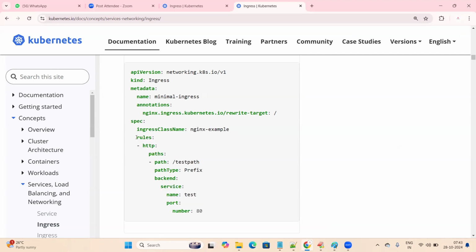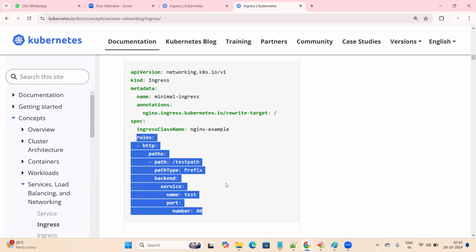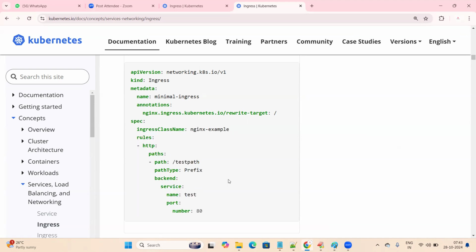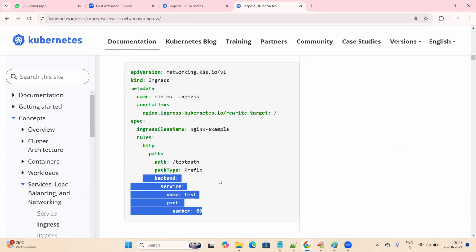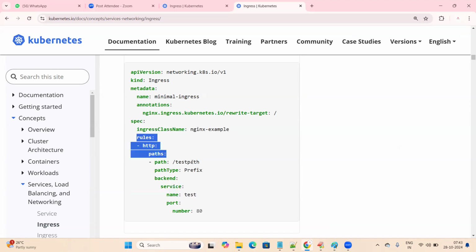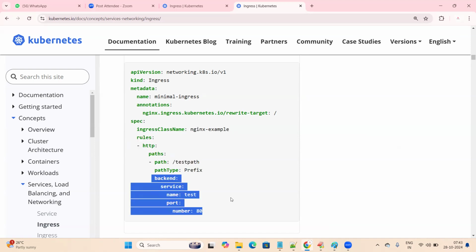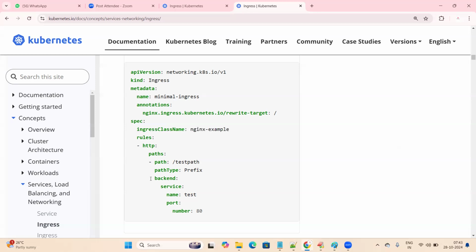So the main objective of this rule is, like I told you what ingress is doing, ingress receives the request and forwards the request to the backend, which is called the service object. Nothing else it is doing. It is receiving the request on some path and forwarding the request to the backend on some port number.